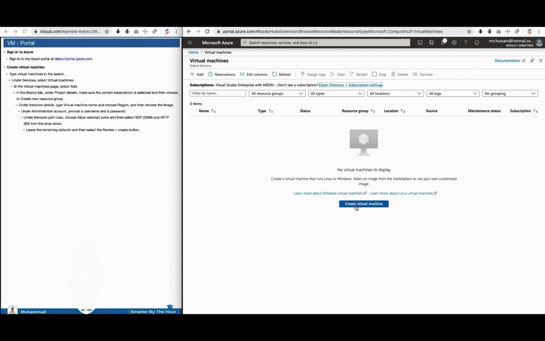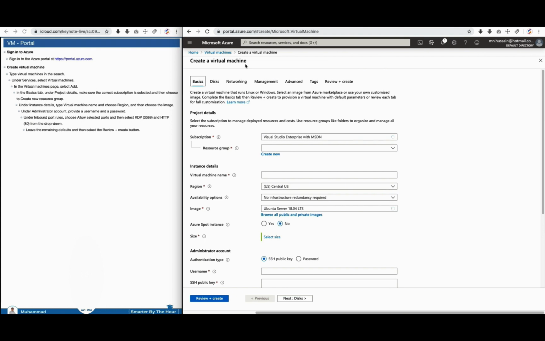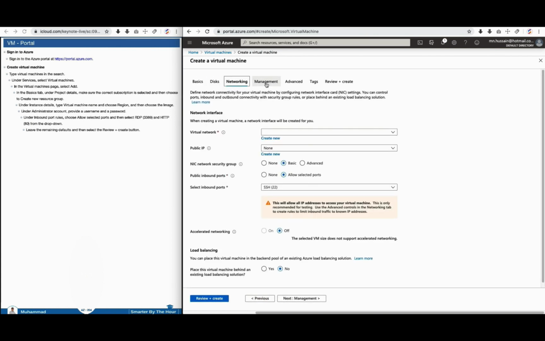You can click on this create virtual machine button to create your first virtual machine, or alternatively you can click on this add button. So let's click on this add button. This will take you to the create virtual machine page. On this page, if you see, there are more than one tabs, and under each tab there are input fields which we need to populate to create this virtual machine.